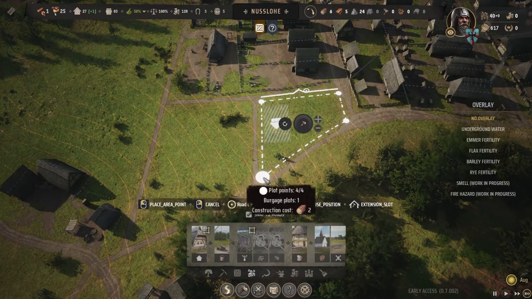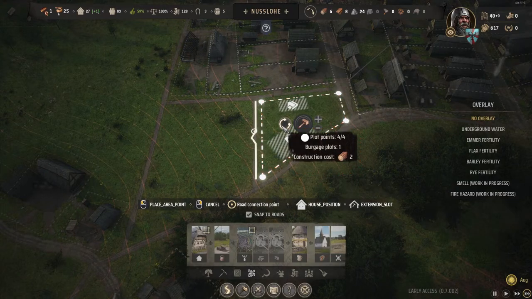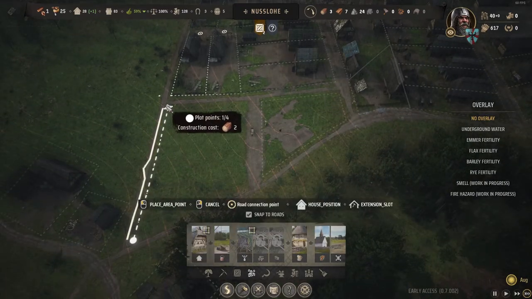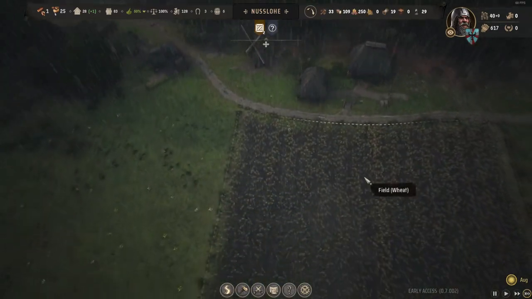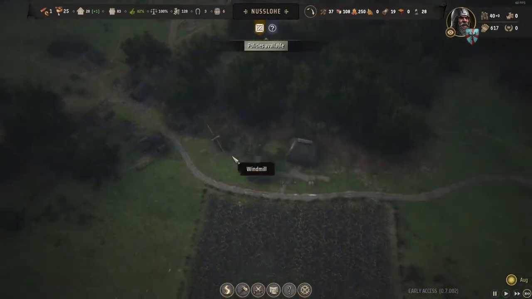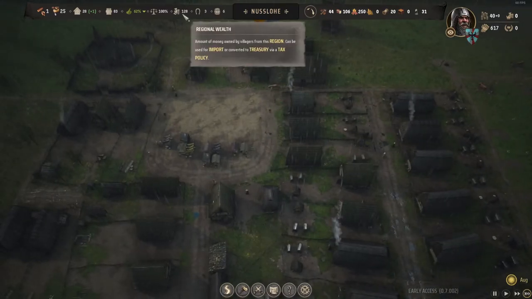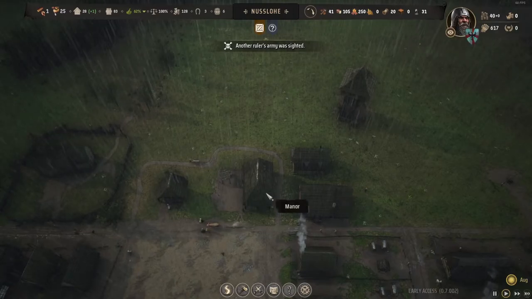Oh, seriously? There we go. We're not gonna have wood. Let's check how our field is doing. It's growing right now. Once we do that harvest, I'm going to switch the people off of the farmhouse and into the windmill. And that regional wealth does seem to be a little bit low, so I might take off the tax for right now.